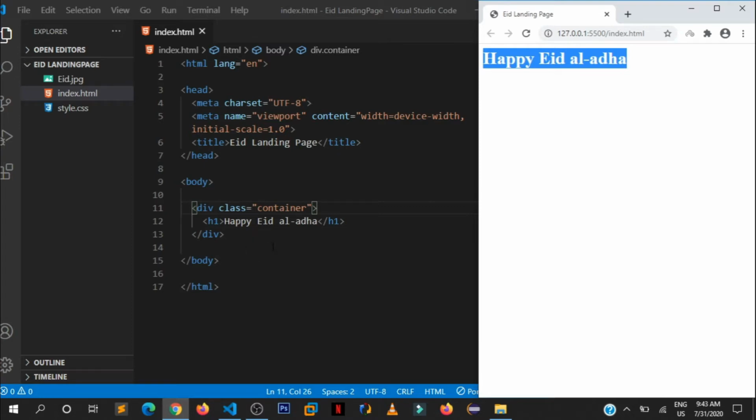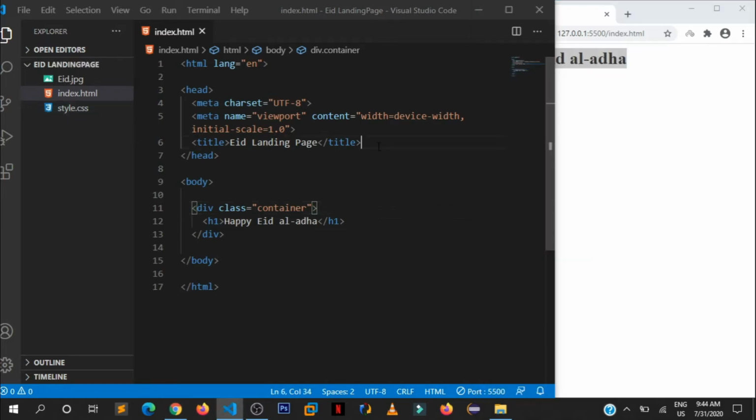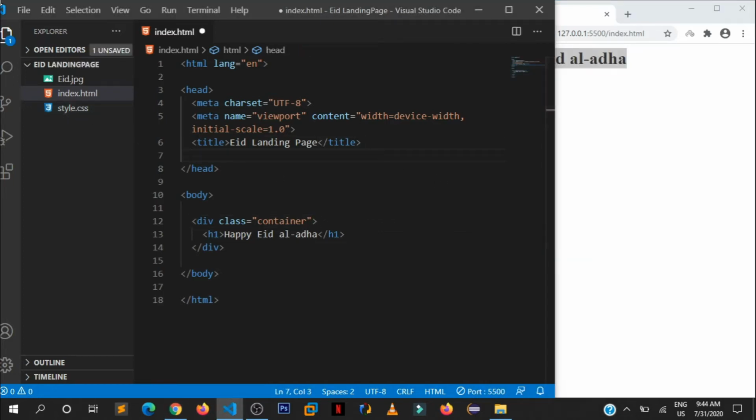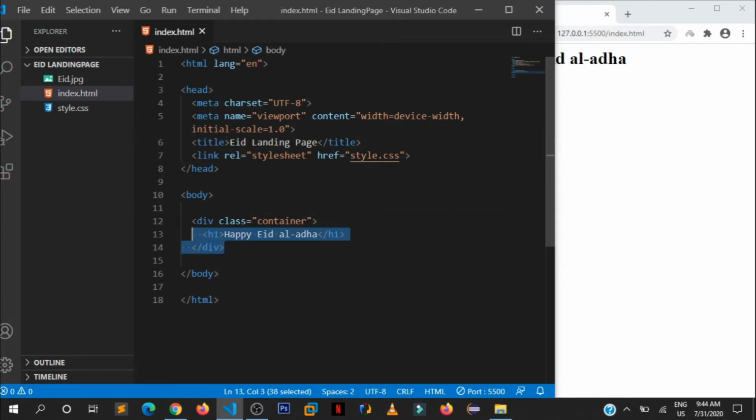Then let us head over now to our style.css. We are going to be writing the style. So as you can see, I have index.html and style.css. I'm going to link our style.css in the head section. So use the link tag, and the relationship with this page is a stylesheet, and the href is where we specify where the styling file is. They're in the same directory, so we just write style.css. There is no complicated path. So this is the simple markup that we need.